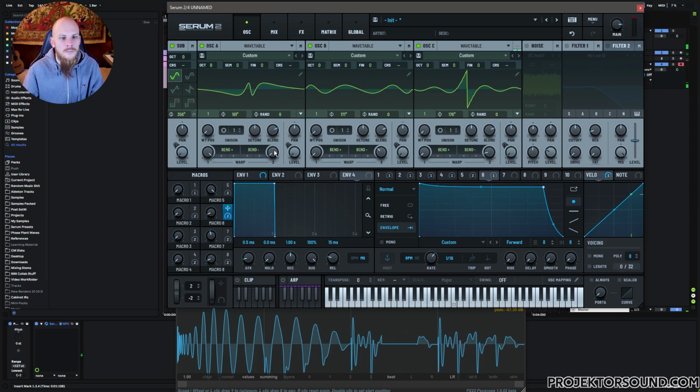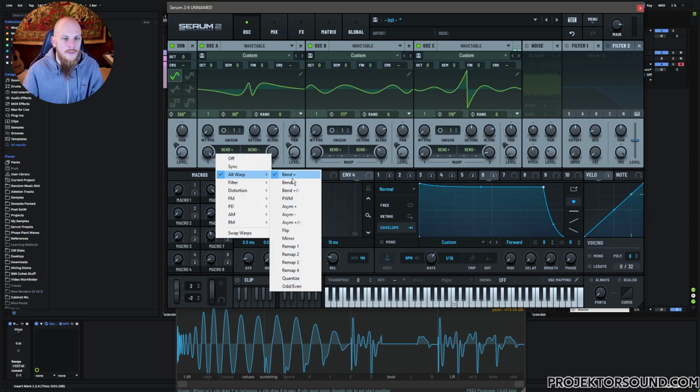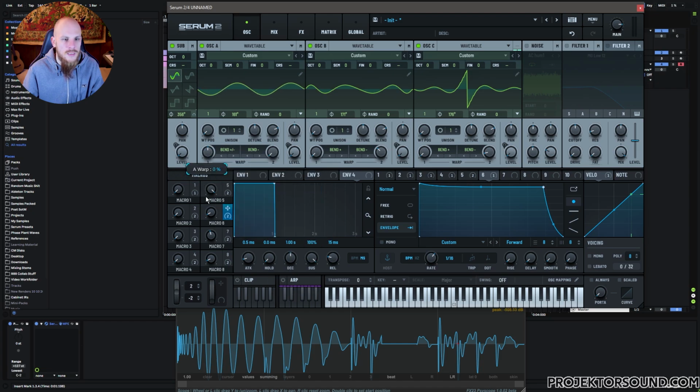Of course, these should be mutually exclusive, so if we turn them up both, you're just going to get back to the exact same shape. But just setting it up like this is much easier. You can also do it with a band plus minus and just have this set to the center and maybe play with some other warp modes or something like that. But I found that just having a band plus and a band minus gives you a little bit more control, and the other band modes don't really sound nice anyway.